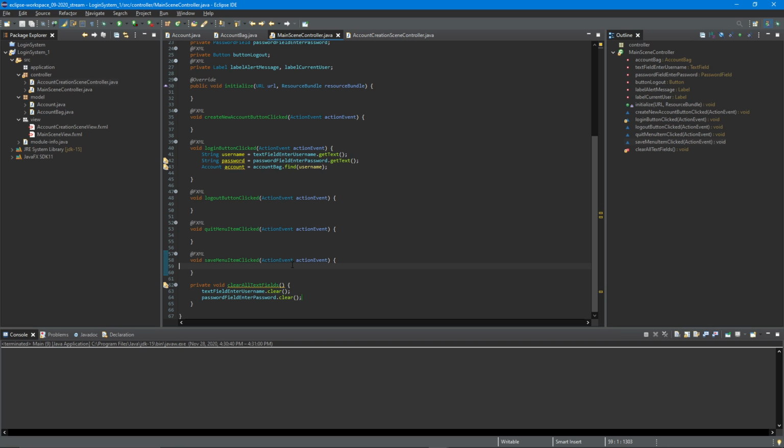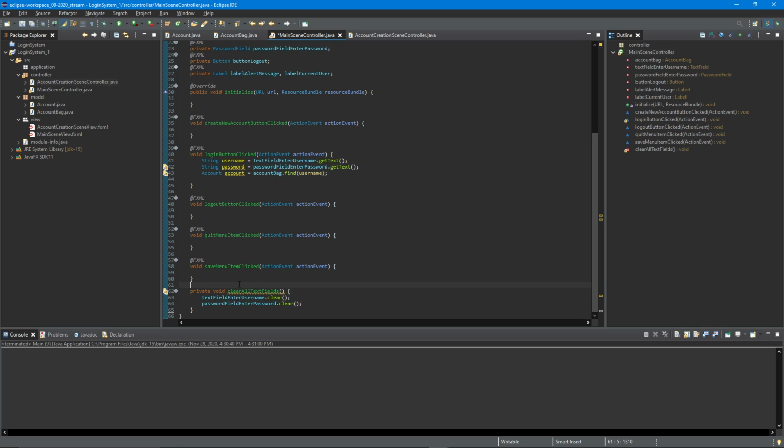Then we're going to do one more private method, another private void. We're going to call it displayAlertMessage, and that's going to get passed a string. Now, I'm not exactly a UI professional or anything, so I'm sure there's better ways to code some of this stuff in UI, especially since I know Scene Builder has a lot of things that you can initialize.